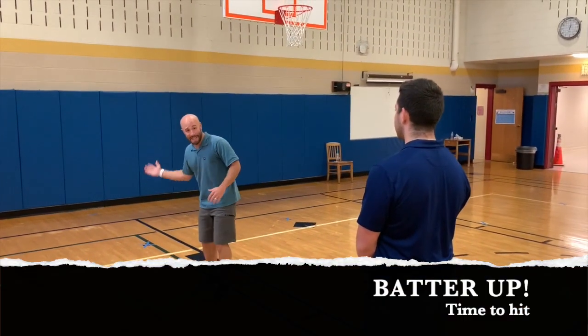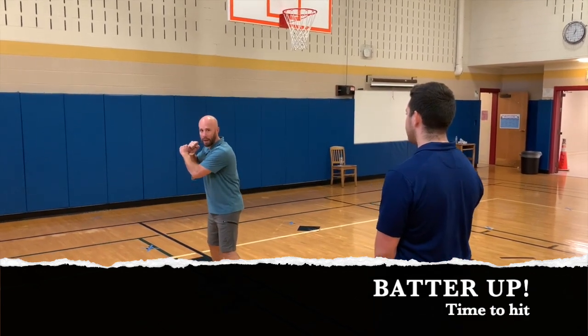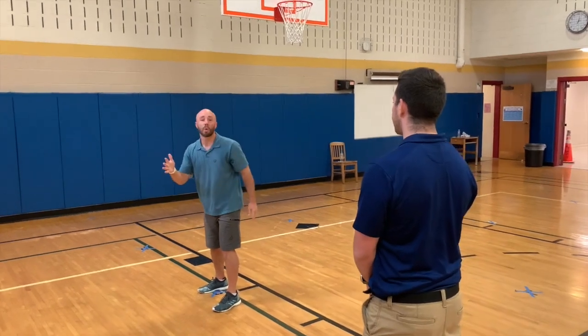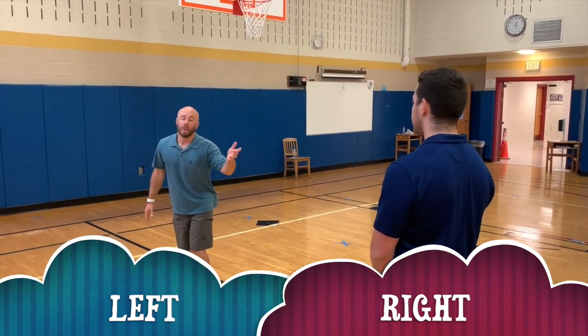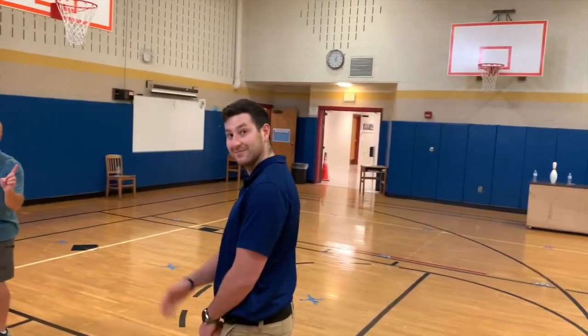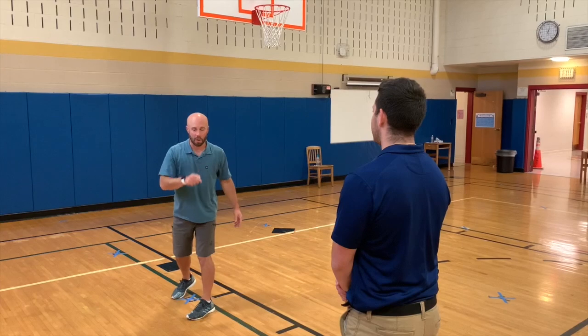My most favorite thing about baseball when I was playing is hitting. Now, we're gonna hit, but not with a baseball bat in our hands. We're gonna use our eyes and our hands to hit. You can choose your left hand or your right hand. We're gonna practice both hands. With this, if you have a friend to help pitch, that's going to help. We're gonna show you first with the pitcher and then next without a pitcher. I'll show you that in a second.